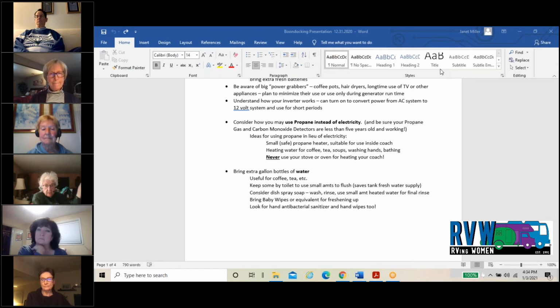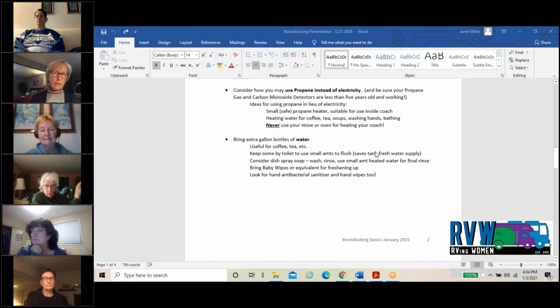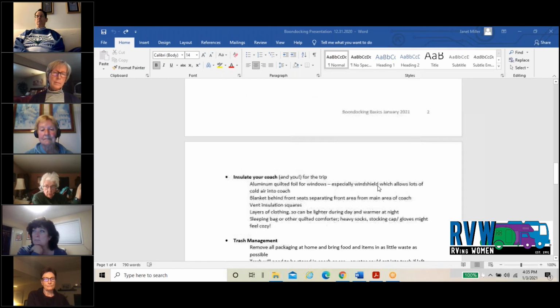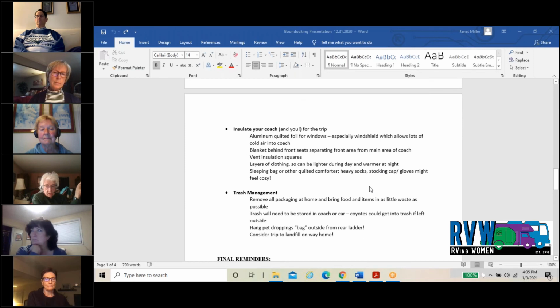You can hang a blanket across the front seats, especially if you have a Class C or a Class B. I have a Class A, and so that really doesn't work well for me. What I do is I hang a big bath towel over the handle on my screen door, and I let it hang all the way down to the bottom of the door. Those doors are really not very well insulated, if you're lucky, and so the door can be very cold. So this just helps me block some of the cold air from around the door.